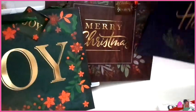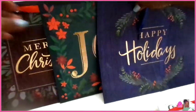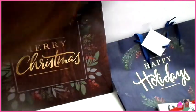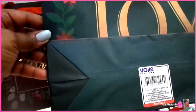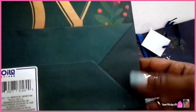You put that Joy in the middle and put these on the end. To me, you can create a nice little design. And then let's look at the bottom of the Joy bag. So that one also has a color block. It's not as striking. It doesn't stand out as much. It's more subtle. But it is a darker green and a lighter green on this one.